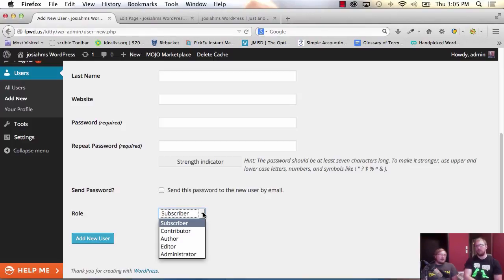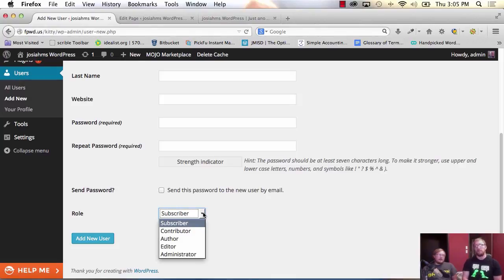If you have an author, that's a person who's just writing blogs for you, or an editor, a person who's checking over a blog post for you. Right. So there's a detailed description of user roles, I think is what it's called, on the WordPress website. You can look that up to get an idea, because those are specific levels where a subscriber cannot get into your backend and make changes to your theme. Right. Or a contributor can't make changes and break your code. An administrator has the ability to break anything on the website, so you don't want to let just anybody be an administrator on your website.